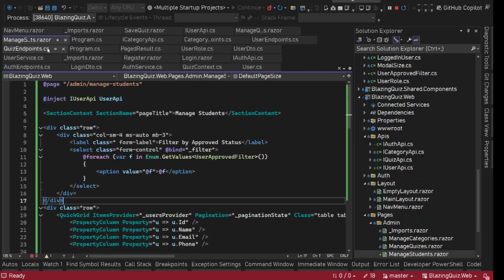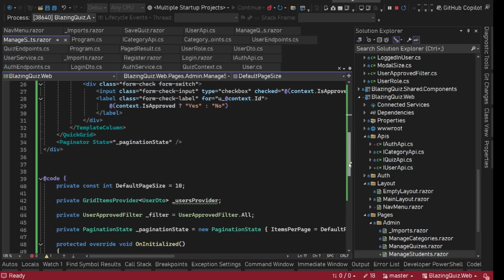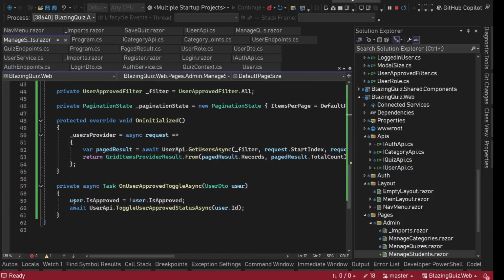So let's go to manage students and try to see what is happening here. We do this, but when we change this, it comes here, it calls this, and before it gets finished maybe, or it just finished, it sends a new request, and before it has updated the status, the next request gets the previous status. So we should have some delay before it starts re-rendering.